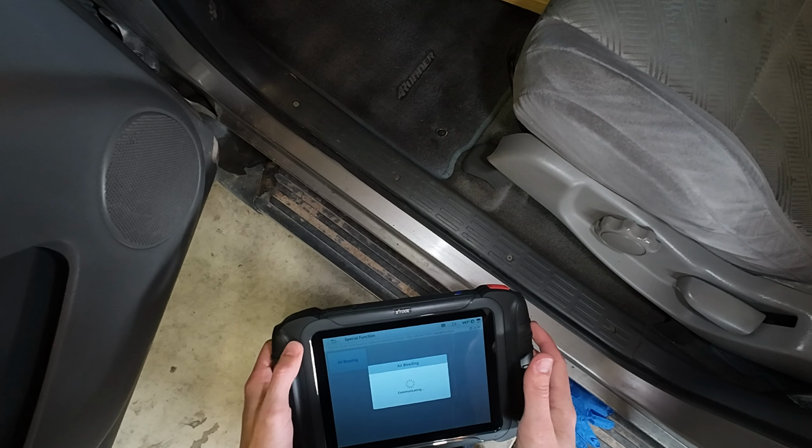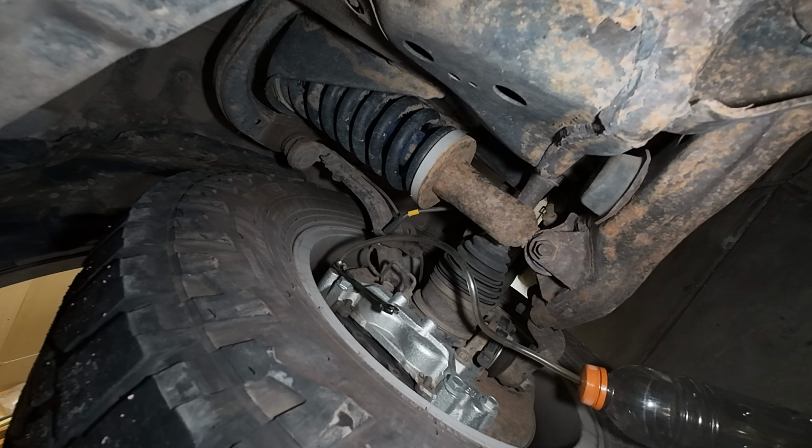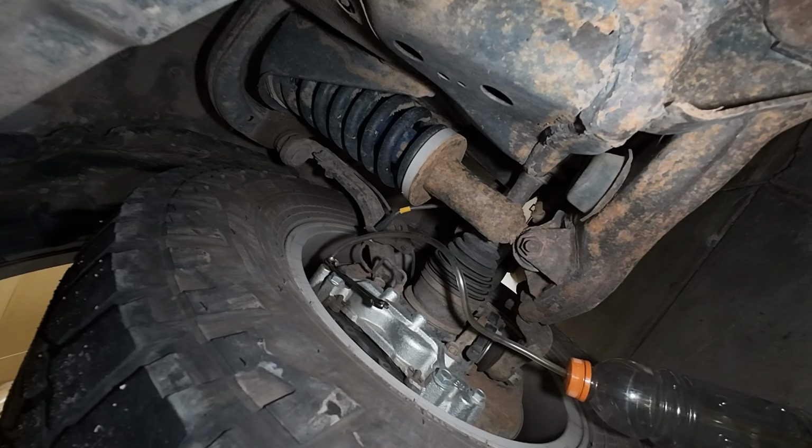It says okay, so I definitely turned on the pump. I'm not so confident that it took care of all the air. So I think I'm gonna do it again. Maybe do it a couple times, then switch to the other wheels.